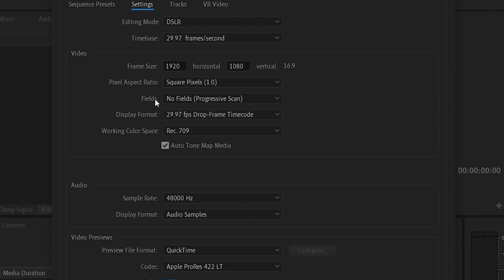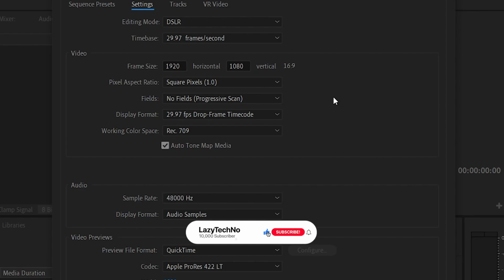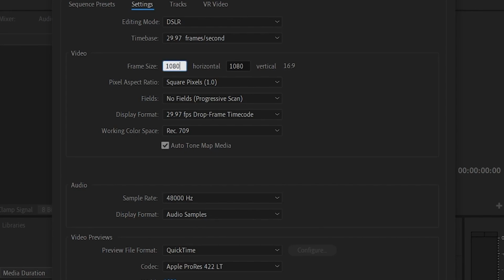And if you want a vertical type of video, which is for YouTube Shorts, Instagram Reels or TikTok, then you can simply switch these numbers, 1920 and 1080, and you will get a vertical shape of the video. And if you want to create an Instagram or Facebook video, which is the square shape, in that case you have to type in 1080 by 1080 on both sides, which will give you this 1 by 1, and this is a square shape of video.